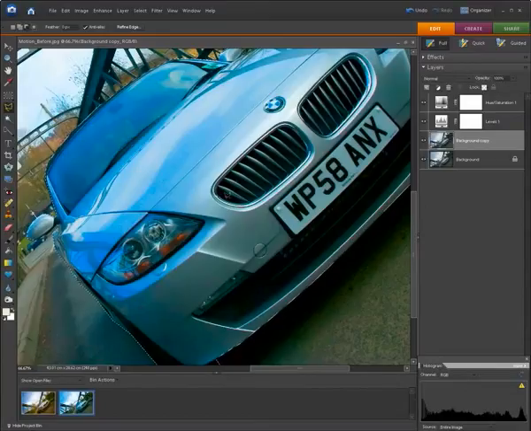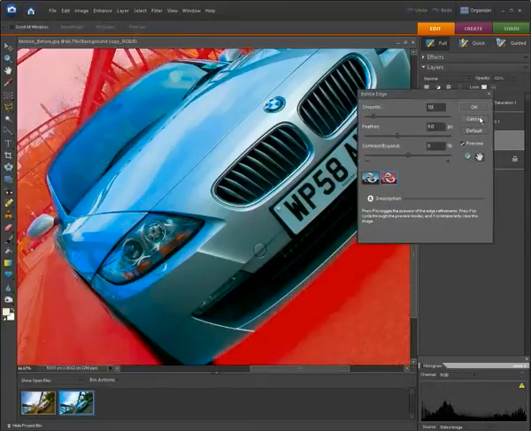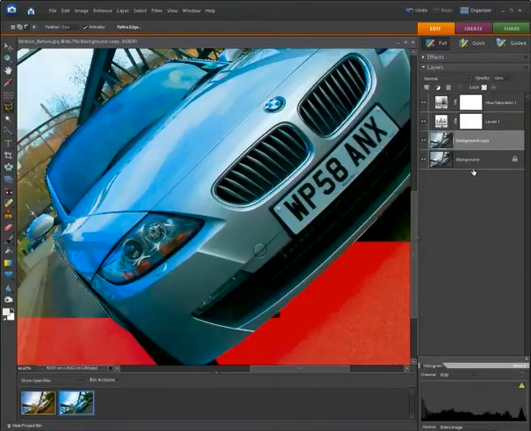Now before we do the cutout, at the moment the cutout will be very harsh. We obviously want to feather those edges and just smooth a few of the edges as well so that we get a better cutout. So if I just click refine edge, I want to take smooth up to about 10, and I also just want to feather by at least 1 pixel. So you can just see a very faint feathering is going on around the edge. Now if you're working with your own pictures and that feathered edge doesn't seem quite enough, then just increase that slightly. But don't go too far, otherwise you'll get a really odd effect when you actually put in that zoom burst effect. So we're happy with that, we'll just click OK.